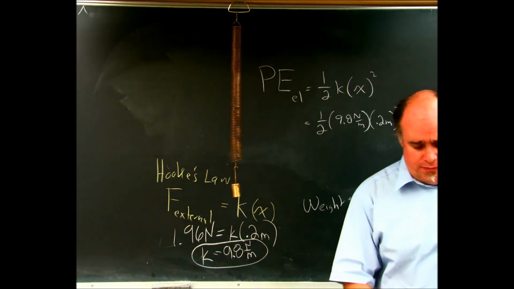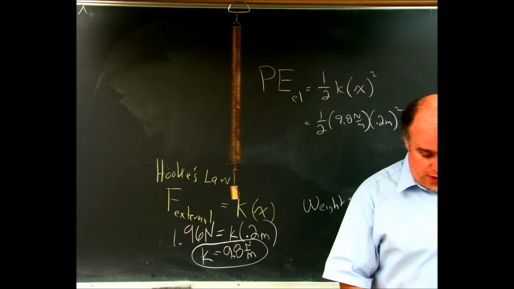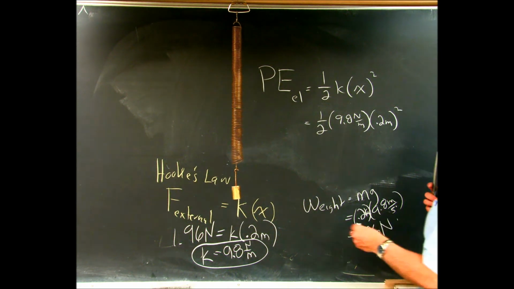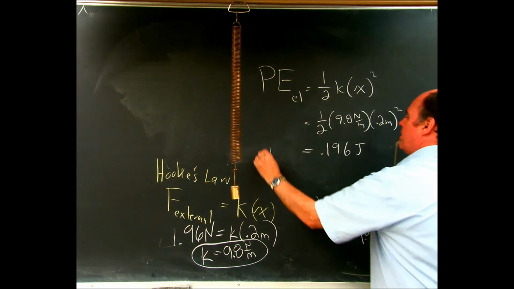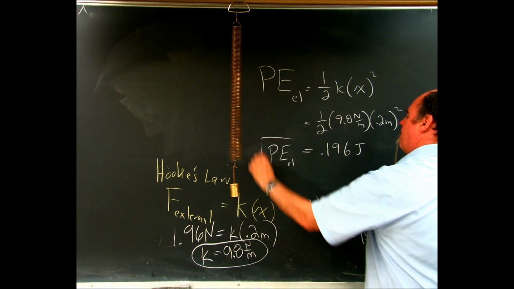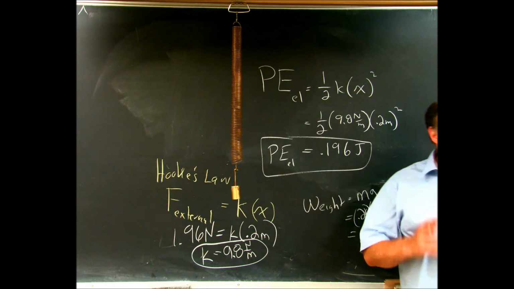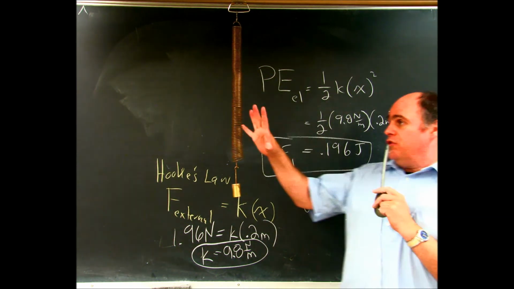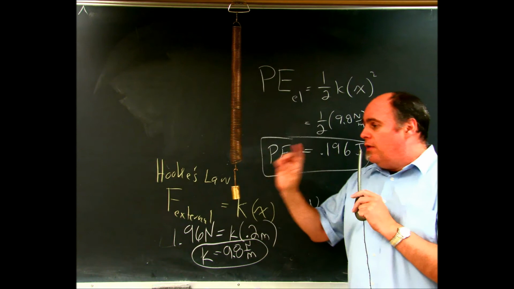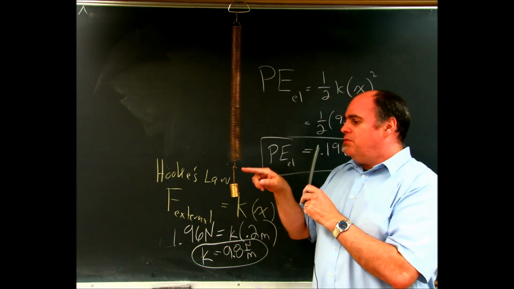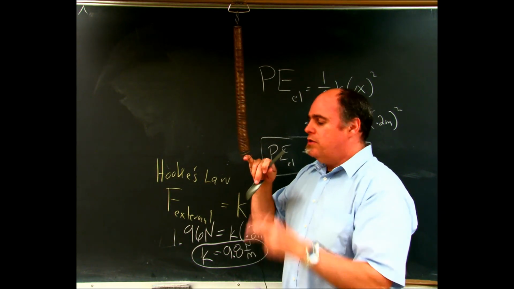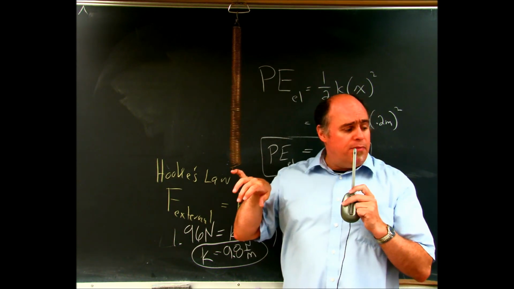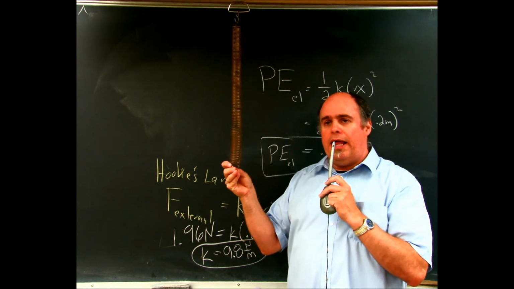So if I square that, 9.8 times 0.5 times 0.2 squared comes out to be 0.196, and that's the elastic potential energy. Which means there's stored up potential energy in this particular spring right now. So if I pull it down, I could even take the weight away. So it's approximately right here. So right now this spring is at about the same place, and I have that much elastic potential energy.